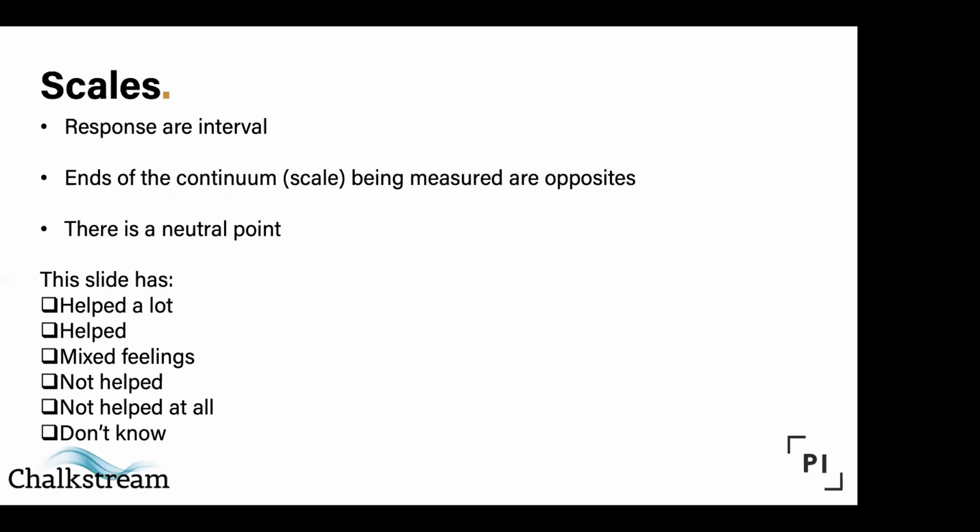It's worth pointing out an error that's often made, confusion between don't know and, in this case, mixed feelings. To be at a neutral point about an issue is not the same as to not have an opinion about it or be unsure about it. So it's really important in the analysis to differentiate between those two factors.